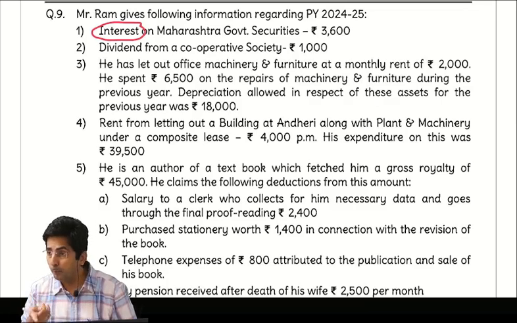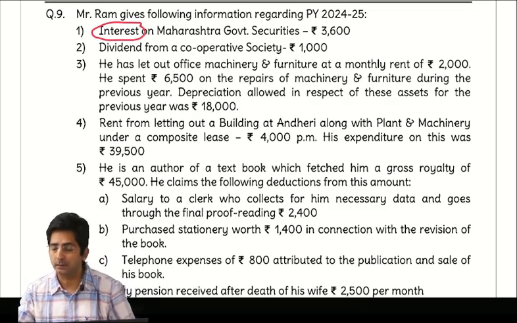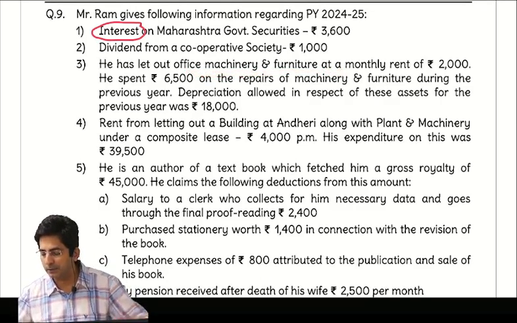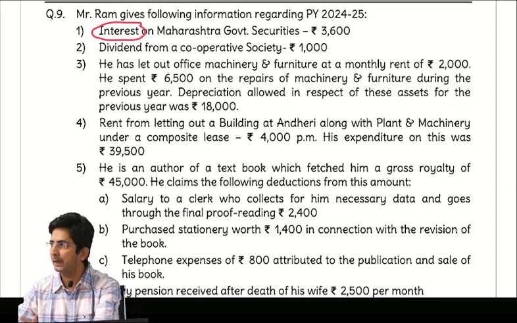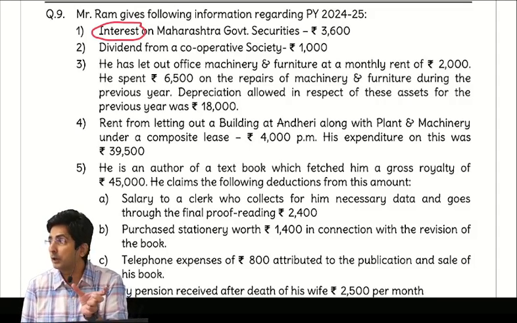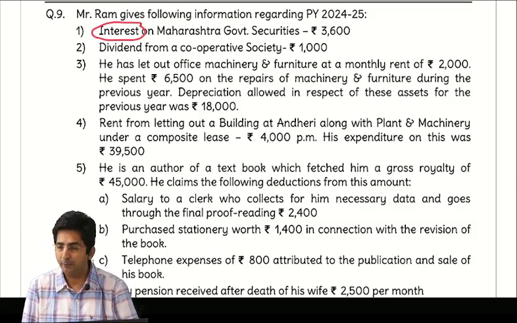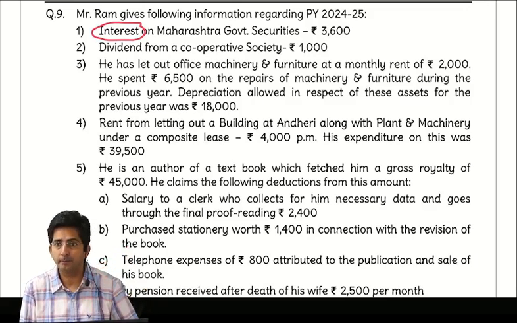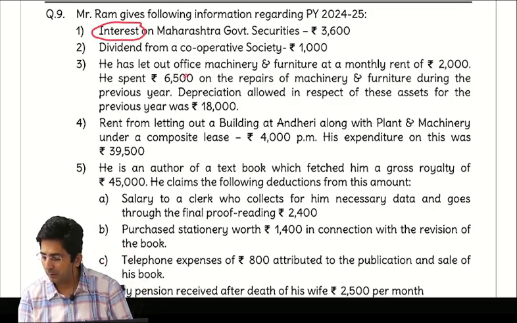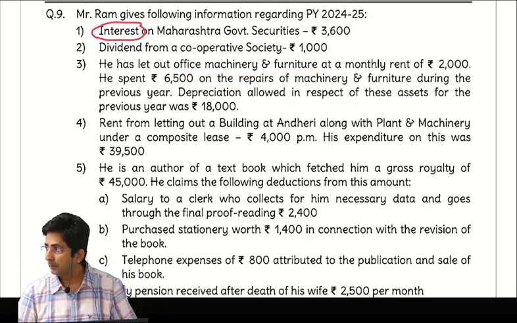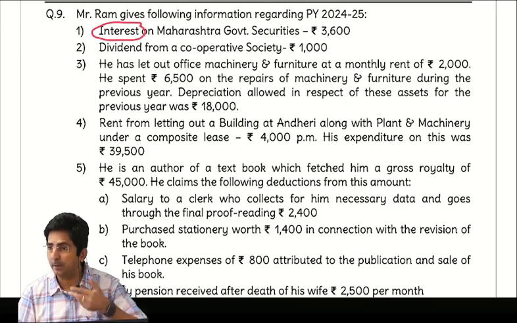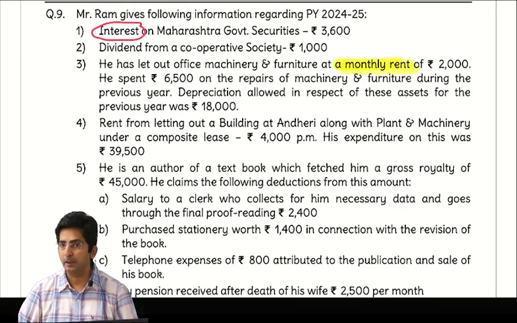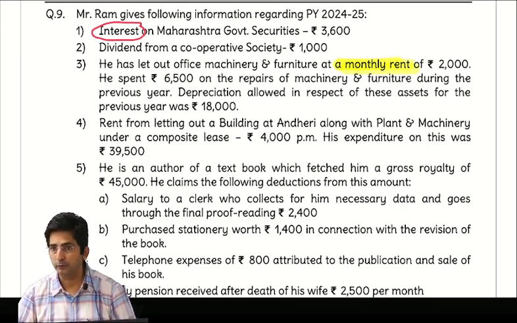But when to say composite, if it is building plus other. But here what are you having? Only machinery, furniture. Machinery, furniture, computer, etc., let them give 100 assets. But if building is not involved, then it is not composite. You know why I am behind building? Because for building there is a separate head, income from house property. But these are all other assets. So tell me, monthly rent of 2,000, so multiply by 12. Do you notice this monthly? So it is per month, so multiply by 12, 24,000.